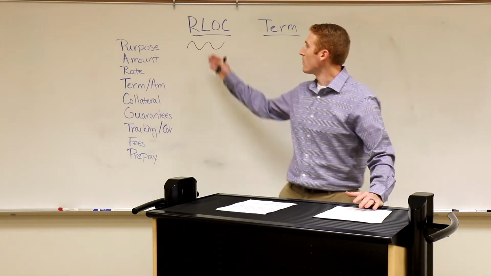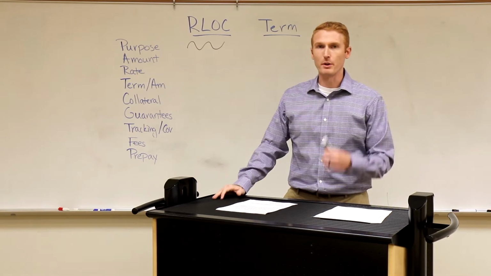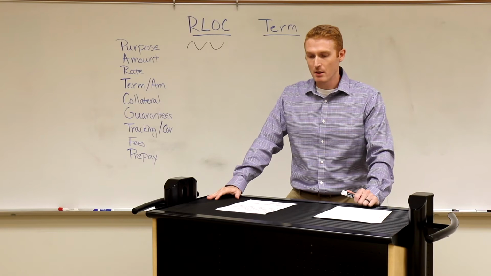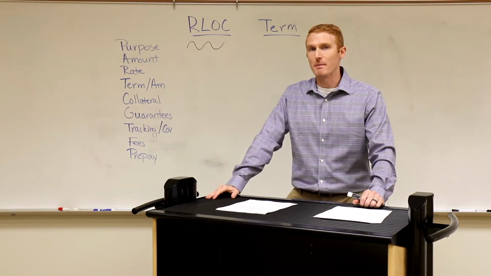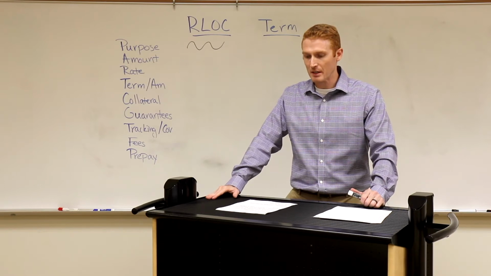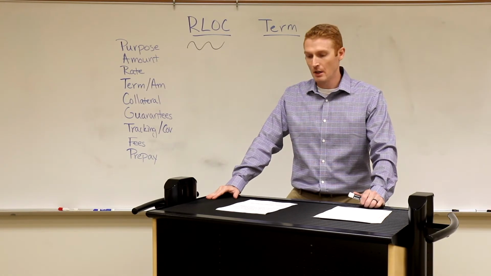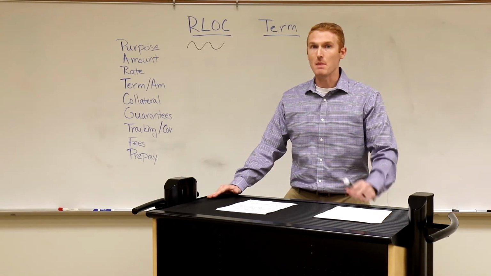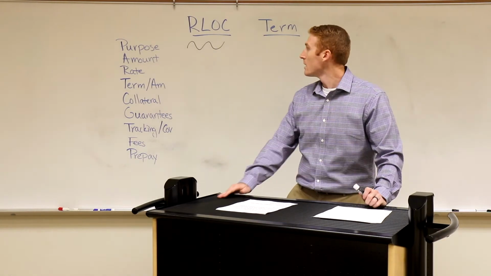So a good gauge for a revolving line of credit is based off of the purpose, which is for your inventory, your accounts receivable, your customer payments coming in. So those are some good asset accounts that we can look at to give us a gauge for where the amount should be. So if your inventory is, say, $500,000 and your accounts receivable are at $1 million, you don't need $3 million again of a revolving line of credit. Maybe you need $1.5 million. So that gives you a good starting point there.